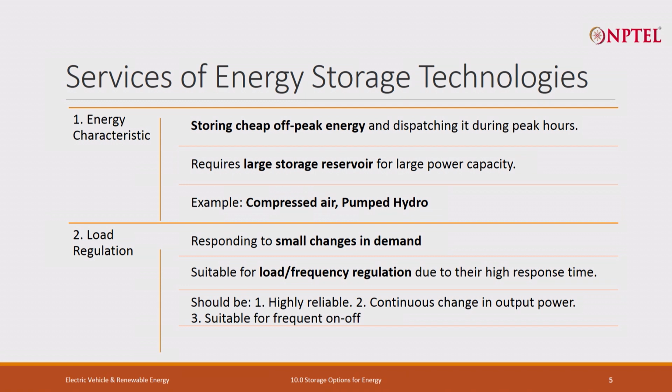Our energy storage technology should be highly reliable. Continuous change in power output should be possible. It should also be suitable for frequent on-off conditions. Whenever I need, I can switch on, and whenever I don't need, I should be able to switch off. For example, for load regulation: flywheels, ultracapacitors, batteries. Not all the batteries, but yes, a lot of batteries, like lithium ion, which is one of the most suitable candidates for this.